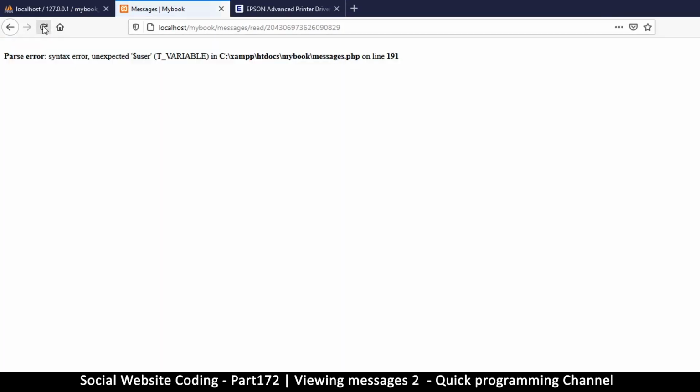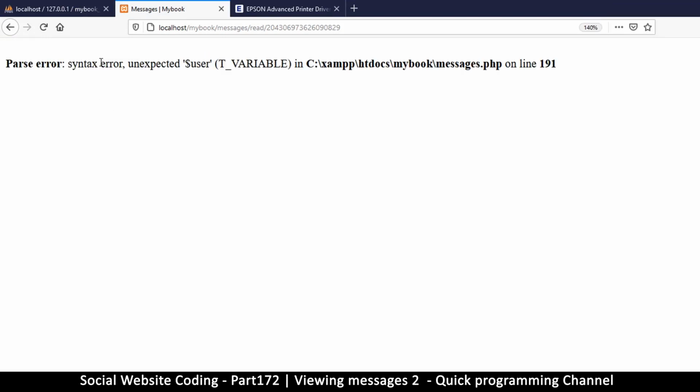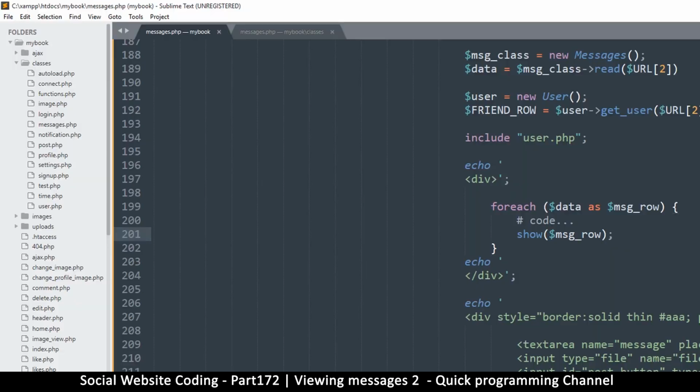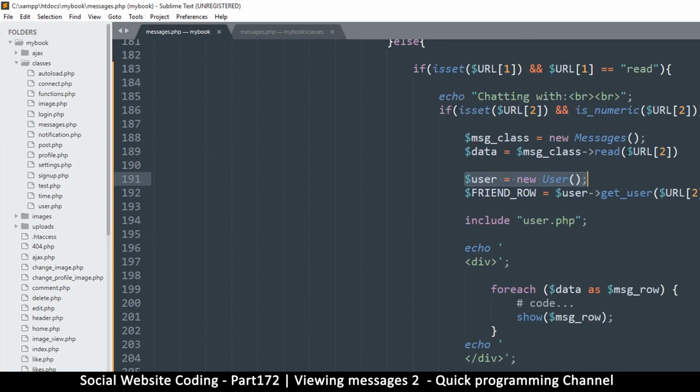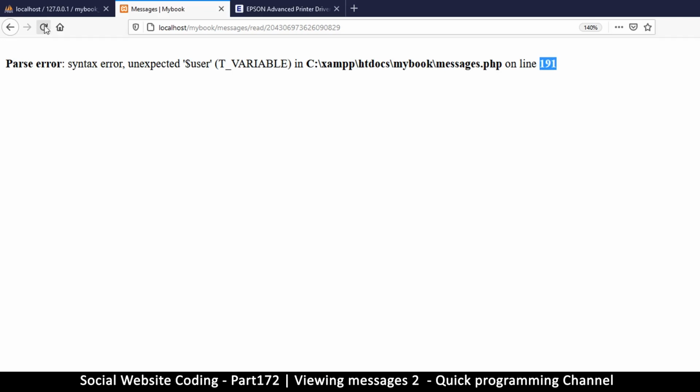Let's refresh. Ooh, syntax error. I love these syntax errors because they're the easiest to solve. So syntax error user. So a syntax error just means you missed something, like in the typing itself. So user, unexpected user on line 191. So usually this is because I've left out a semicolon somewhere. So before, probably on line 190. So let's go back and check 191, which is this one actually. So as you can see, previously I've left out a semicolon there. Boom. Okay, so very good.